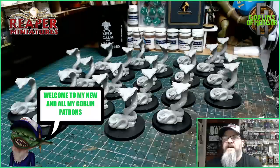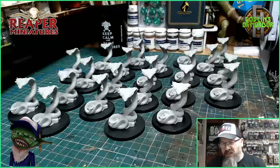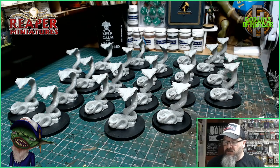Welcome, Reaper Mini fans. Today we have a whole unit of giant cobras. Now, as you can see, there's a lot there to be painted. What I've done, I have started and I've stuck all the cobras onto a two-inch base. And what we're going to do is quickly go through all these and I'm going to show you how to quickly paint this full unit in a day.